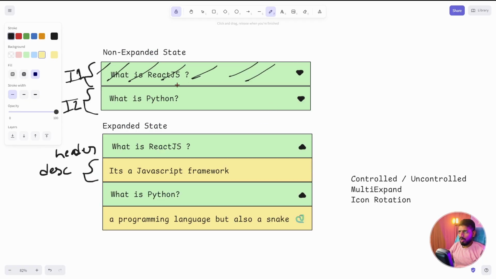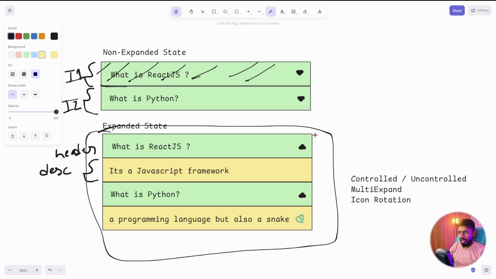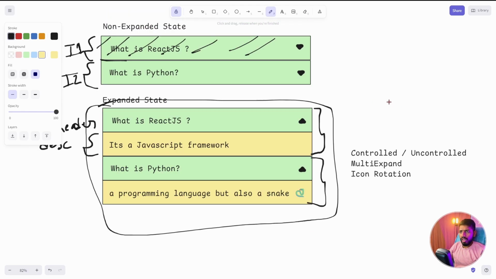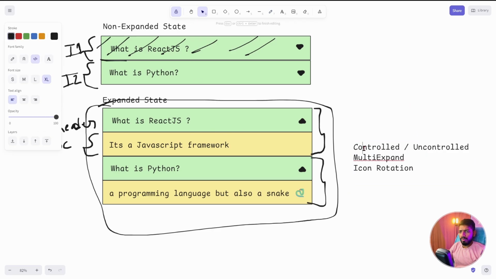So there is one accordion component. This entire thing is one accordion component, and it has two items. This is item number 1, and this is item number 2. That much is clear. So we also want to have a controlled and uncontrolled state of the accordion. The meaning of this is simple: when we have an uncontrolled state, it is internally handled, right? So we have to care about controlled and uncontrolled state of this, and we'll dive into this later part of the code.